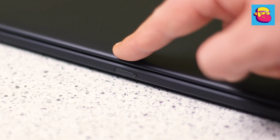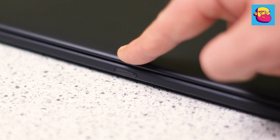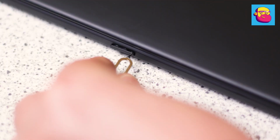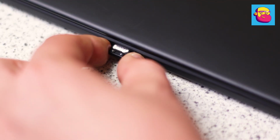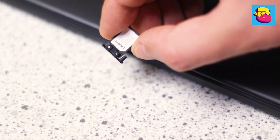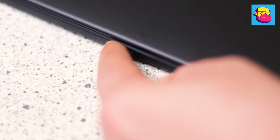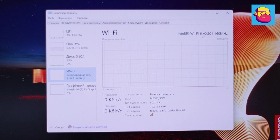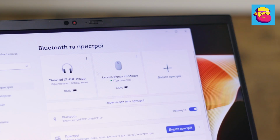Continuing the theme of communications, it is impossible not to mention the slot on the back for a SIM card. Yes, there is a built-in cellular modem for mobile internet. That in combination with the size of the laptop even more increases mobility. The modem is implemented as an M.2 card format. It can be an LTE modem from Fibocom or Qualcomm Snapdragon X55 with 5G support. In my case it is the former. To support the other wireless interfaces, the Intel AX201 is installed. It supports Wi-Fi 6 and Bluetooth 5.1.